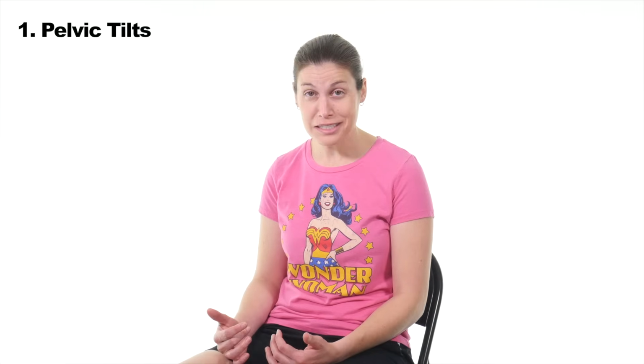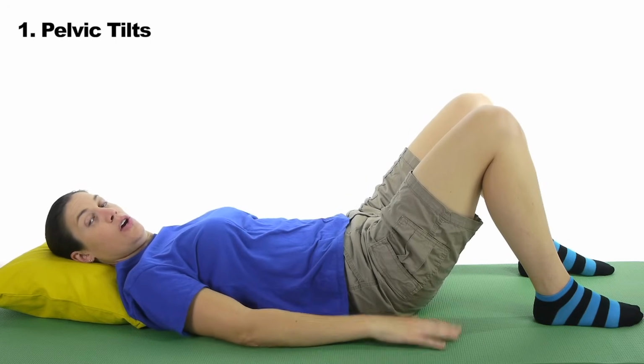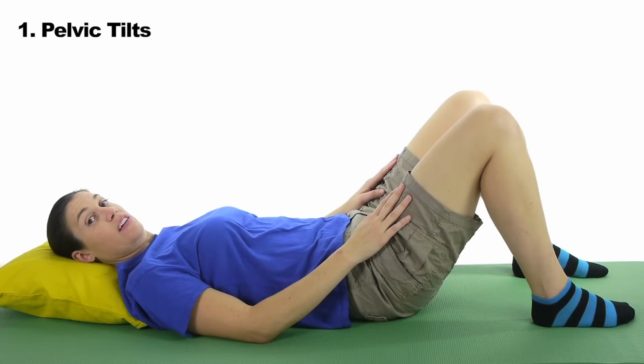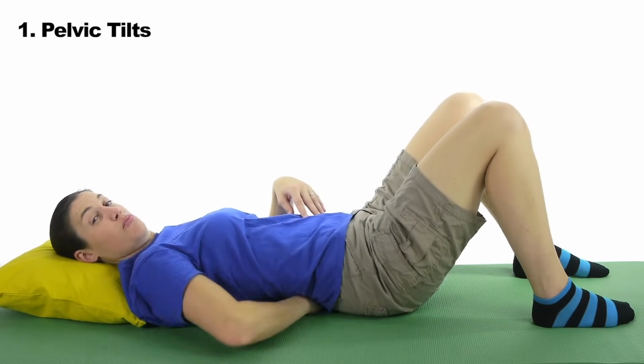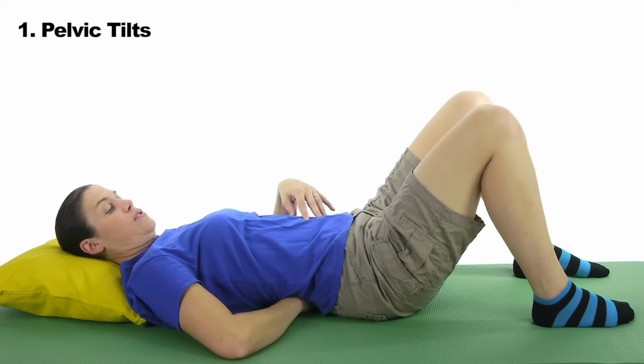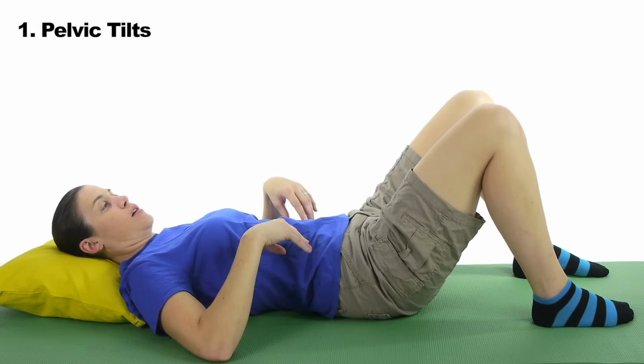Number 1, a pelvic tilt. Pelvic tilts can be an exercise and it can be a stretch. This is a great way just to start loosening up those hip muscles. It's maybe not technically a stretch, but I really like to start off with it. For a supine pelvic tilt, lie down on the ground with your legs propped up, feet flat on the ground, and imagine that you're trying to squish your hand if it was underneath you. So push down, rotate the hips, and come back up.